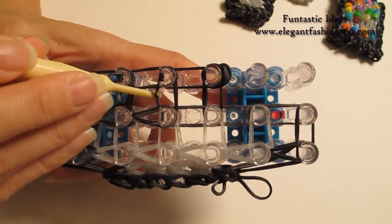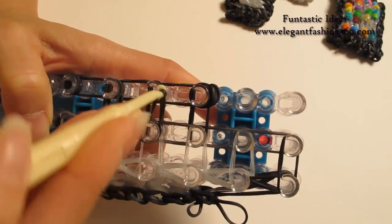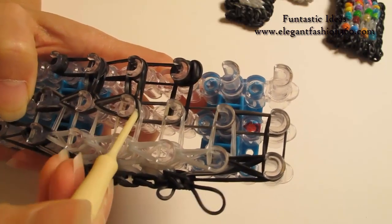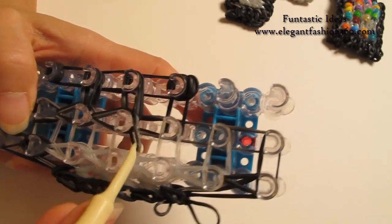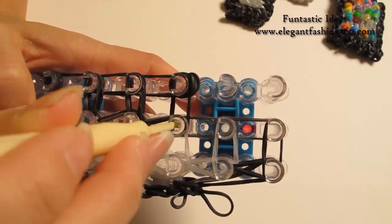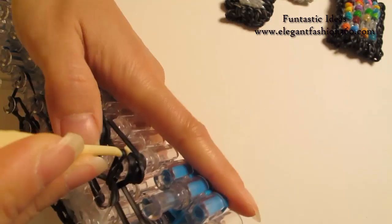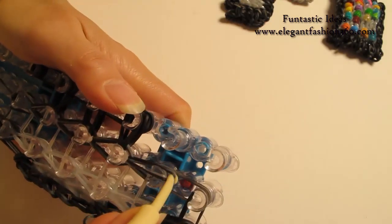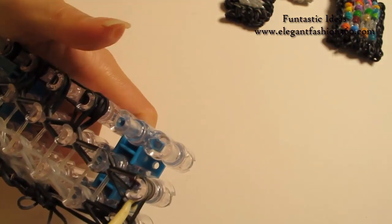And the same, we're going to look for these two first. Grab the first two, hook it to your left here, and release some of the tension here, because this horizontal band is two loops, so it's kind of tight. And grab the bottom two, hook it to the next one. And the same, look for these two bands first. Grab the first two and hook it to your left. And then grab the bottom two, hook it to the next peg. Grab the bottom two, hook it to the next peg.